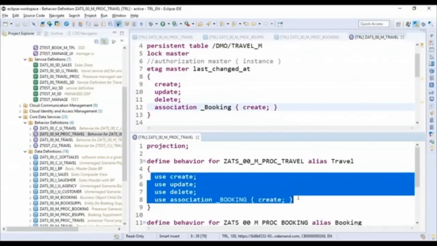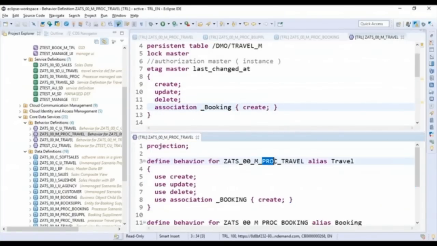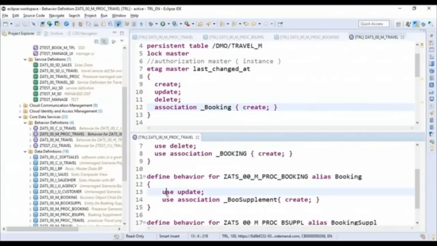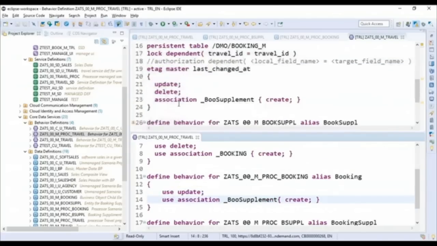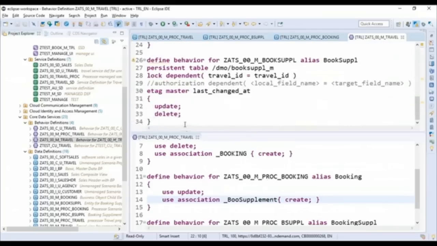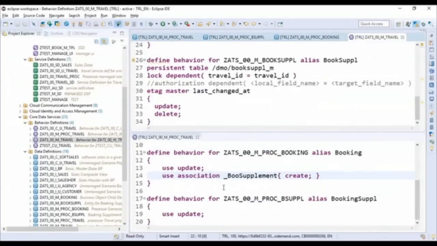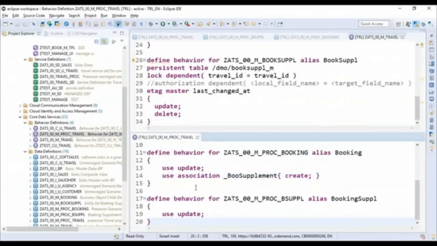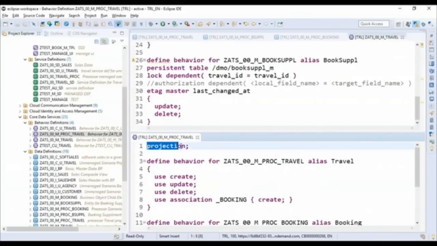All this we have taken out for processor. And then we've also taken out update association. We are not allowing user to delete any of the bookings, and we are also not allowing delete of any of the bookings supplement to the user. So that's a current expose of projection. Projection means sub functionality. You're just projecting and taking out some functionality from it.